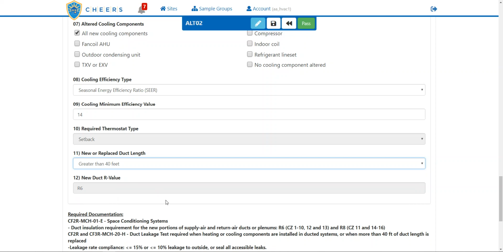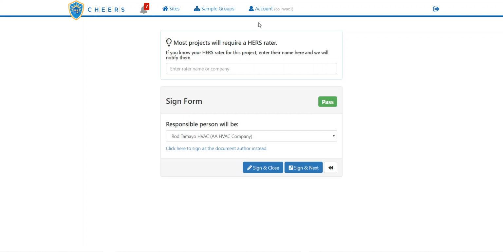Now at this point, you normally need to scroll down to the bottom of the form to sign the document, but we've moved that. Now our signing option is up here at the top. Now that it's got that light blue background, the form's passing, so it means that it's ready to be signed. So now let's take a look at what signature options we have. We'll click on sign, and what I'll note here is I am logged in as an HVAC contractor.